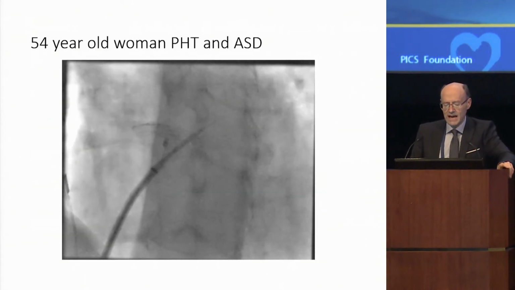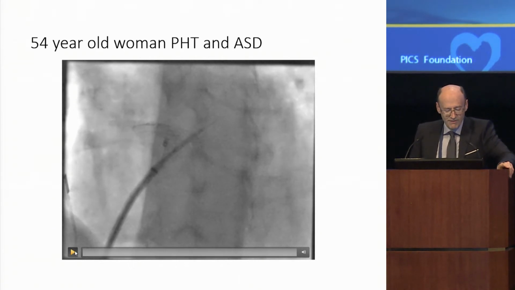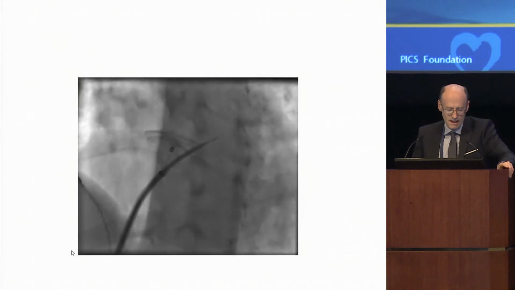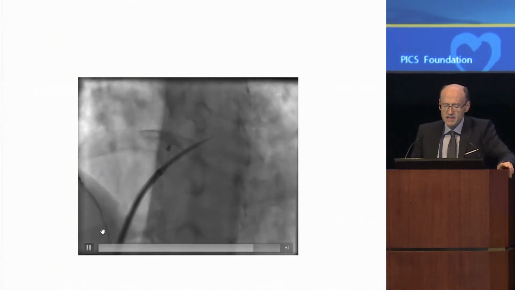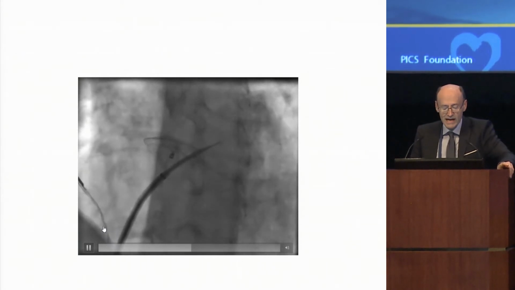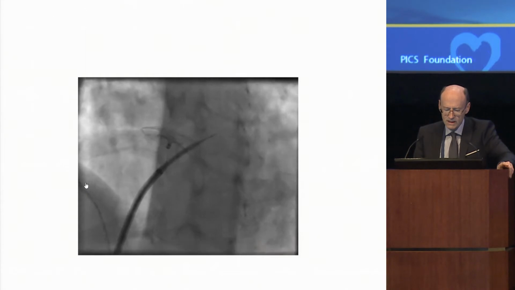And you can see what it looks like on fluoro, where we're actually tenting up the device. We thought maybe we'd have to go through the device, but we were able to go underneath it. And then you can see with the needle across, with an injection to prove that you're in the left atrium. You can see how big the right atrium is, the intracardiac echo probe over there.